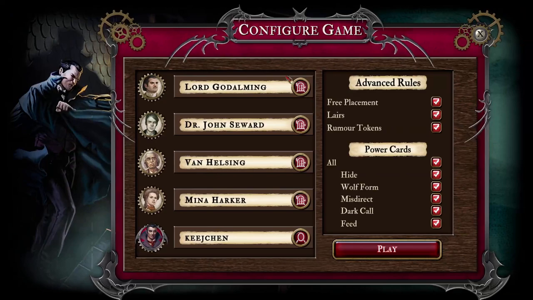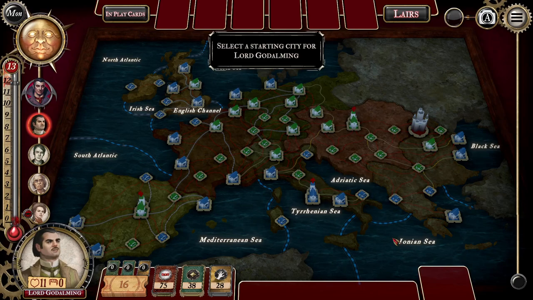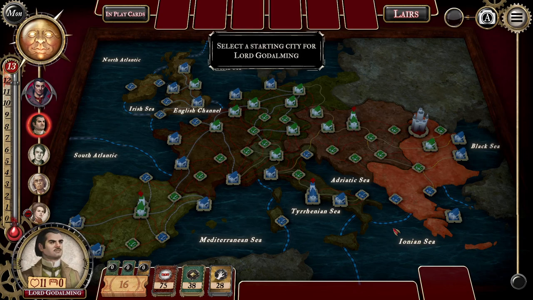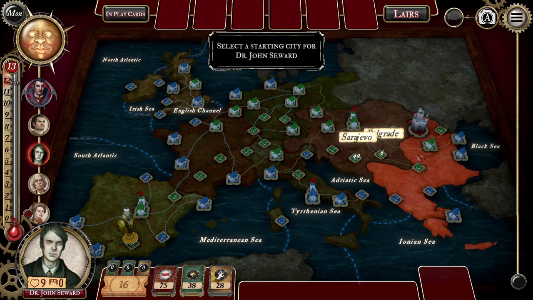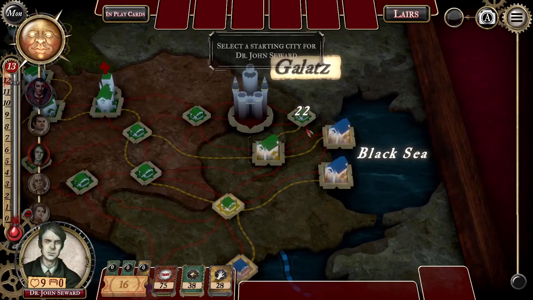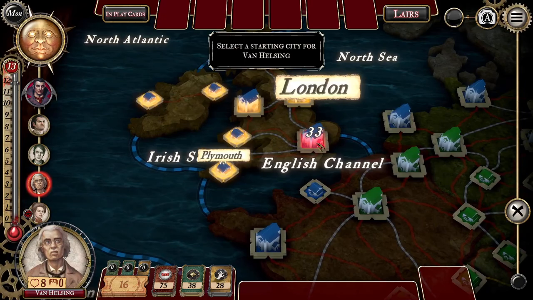I want to be the hunters, like this. Play. Select the starting city for Lord Godalming. So now we get to play as our hunters. Let me see. I usually put Lord Godalming in Spain. Granada. Let me do my standard setup here. We put Seward in Eastern Europe, like over here. Galatz. Then we put Van Helsing in England. In London. Yes.